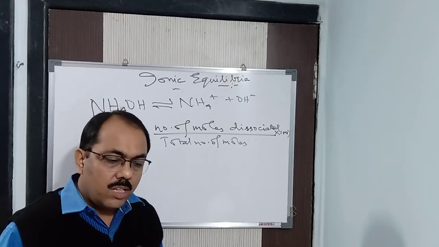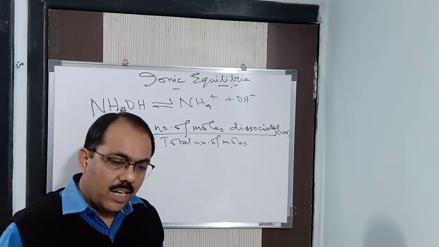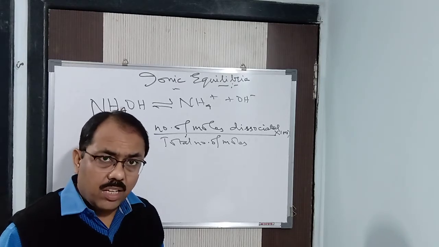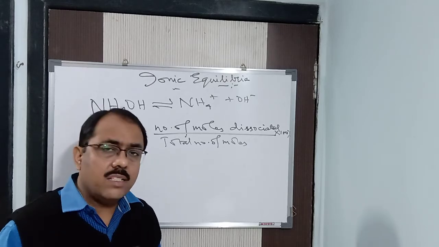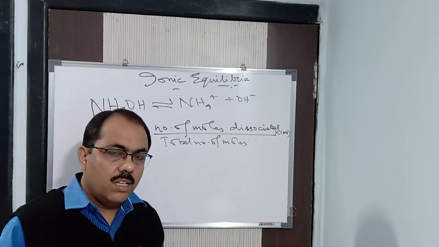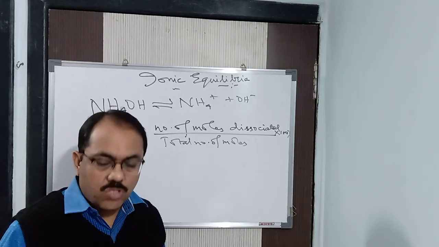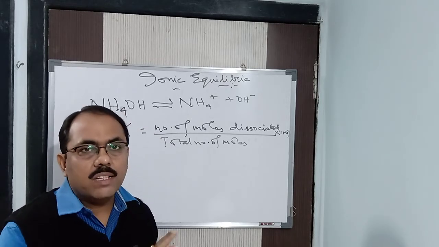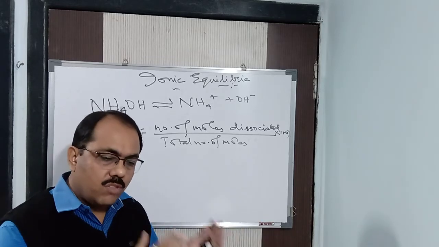The ions are held together by strong electrostatic forces of attraction. Alright? On passing electric current, in aqueous solution or in the molten state, the ions are set free, and these free ions help in the conduction of electricity. So again I repeat, for ionic compounds we use the word dissociation because in ionic compounds the ions are already there. We need to dissociate, we need to separate. Hence we use the word dissociation.